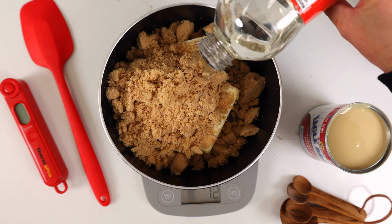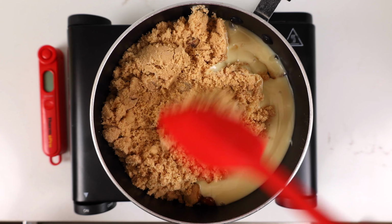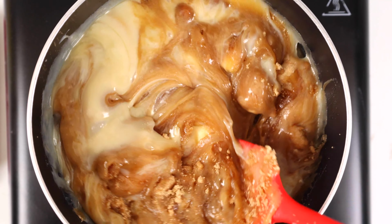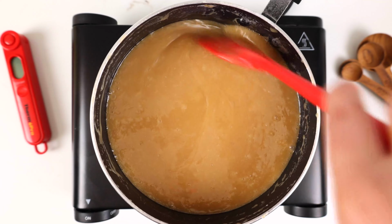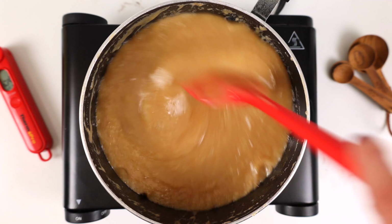corn syrup, and sweetened condensed milk into a large saucepan. We give this a quick stir just to combine those ingredients and make it easier for them to melt down together. Then we place it over a medium-high heat and stir continuously until the mixture thins out and begins to bubble. Once it reaches this stage, it's time to add in a little bit of heavy cream.